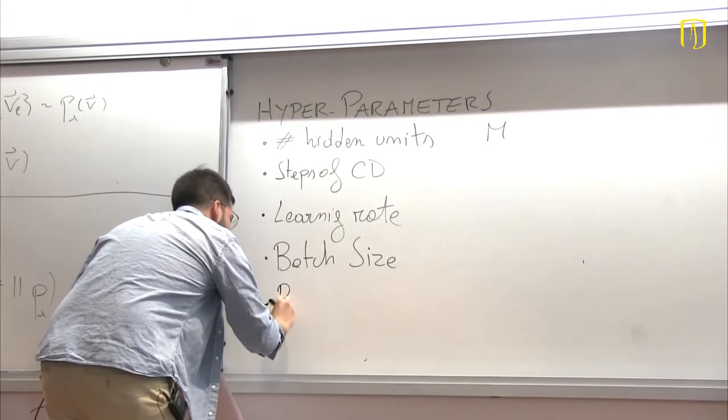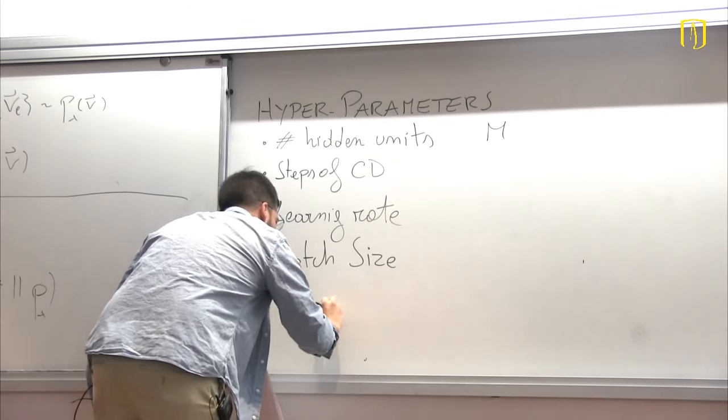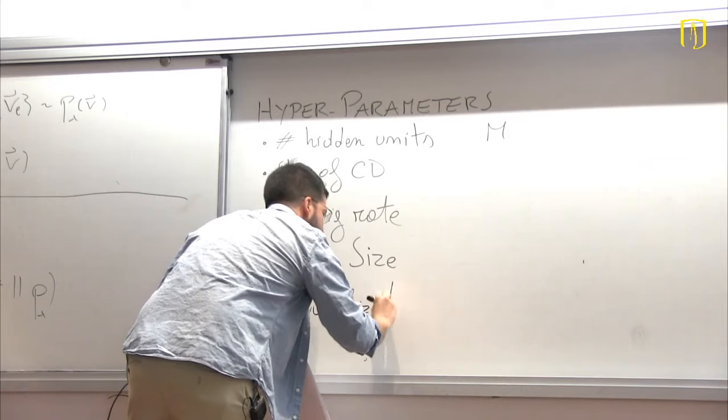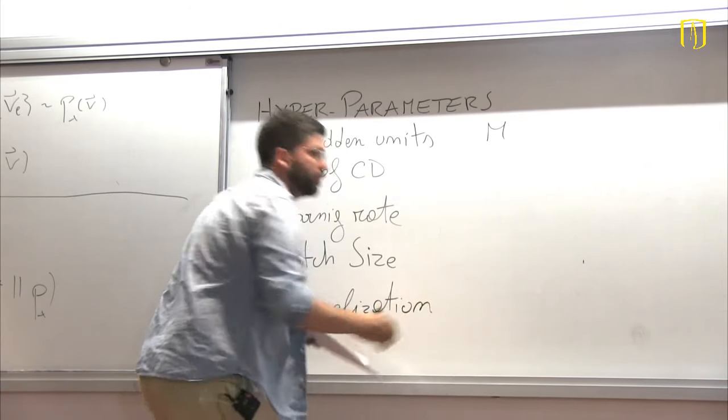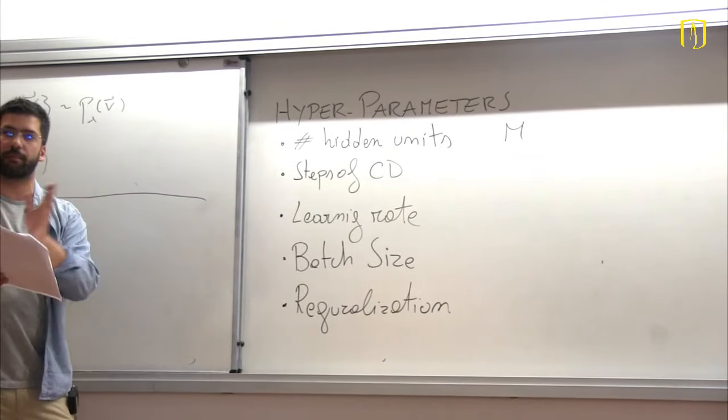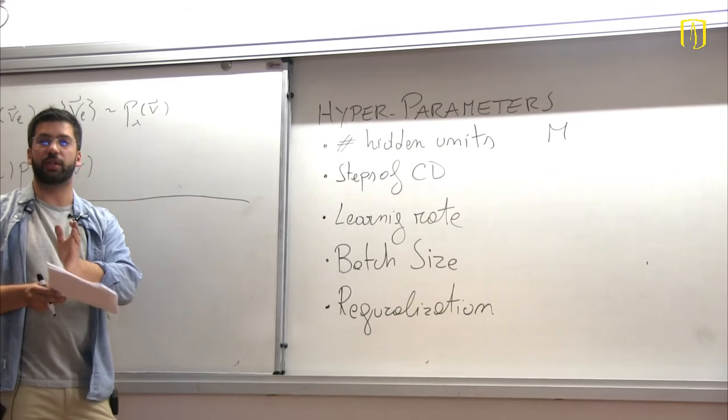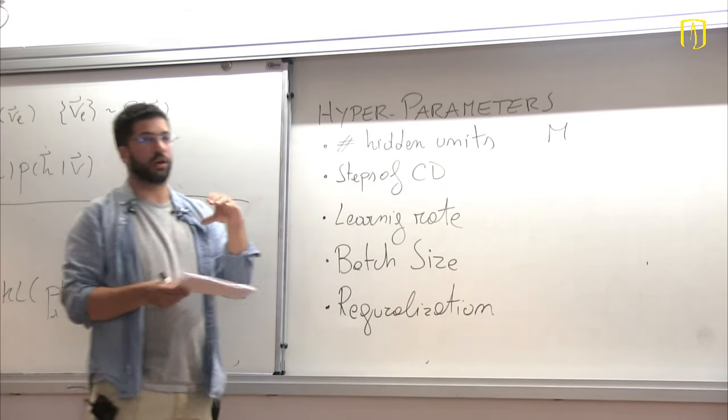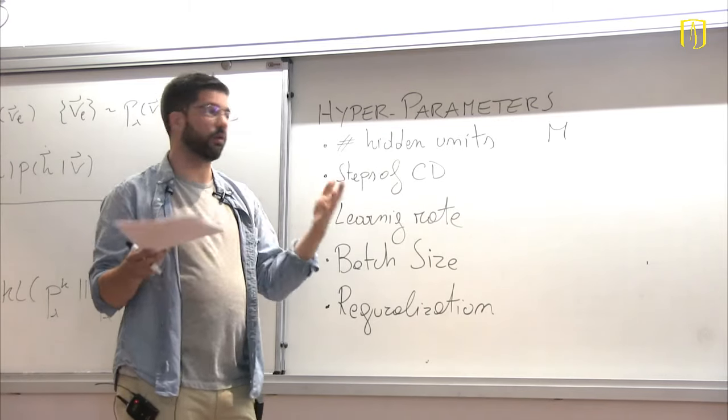And then there is a regularization that I don't know if you're going to use today. If you remember yesterday in Juan's lecture, that's this extra term that we add to the cost function to essentially encourage small weights and avoid overfitting.